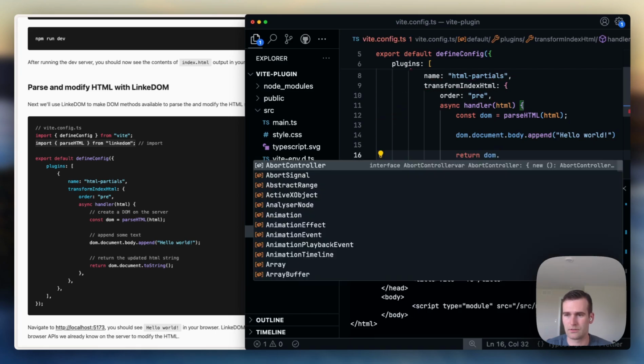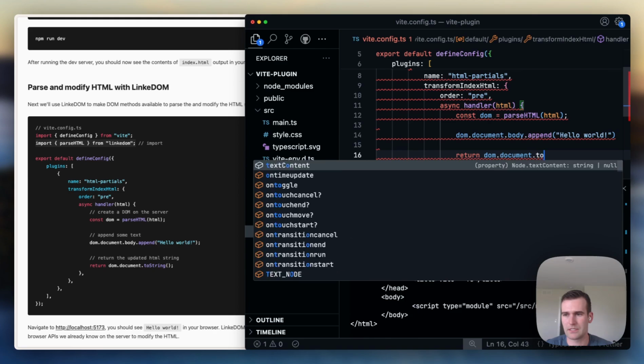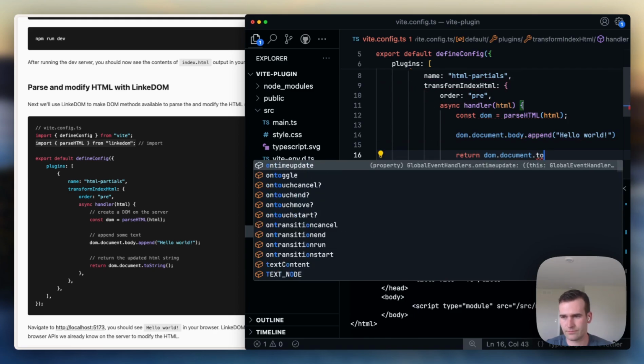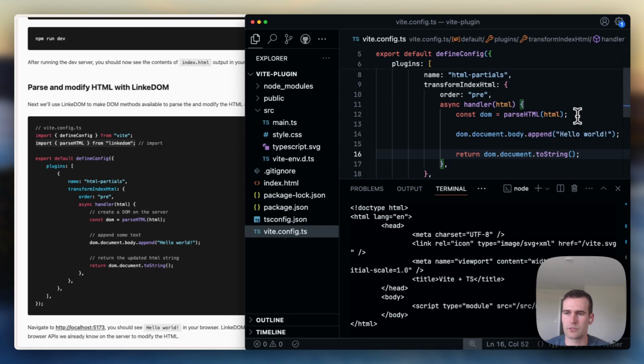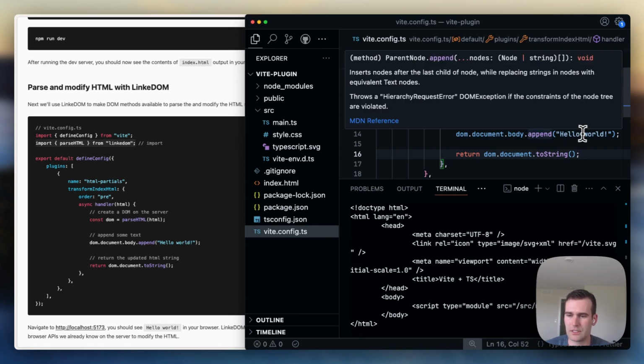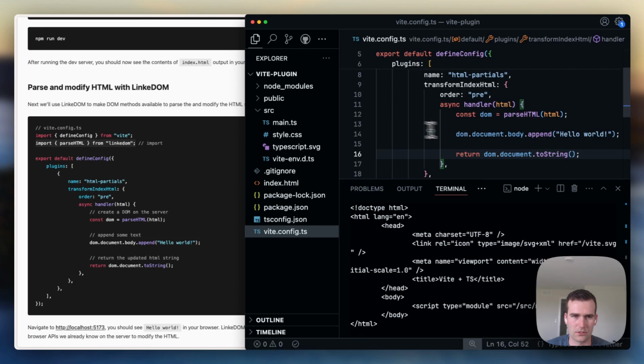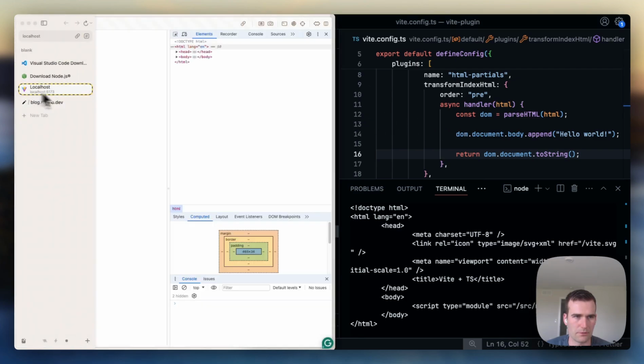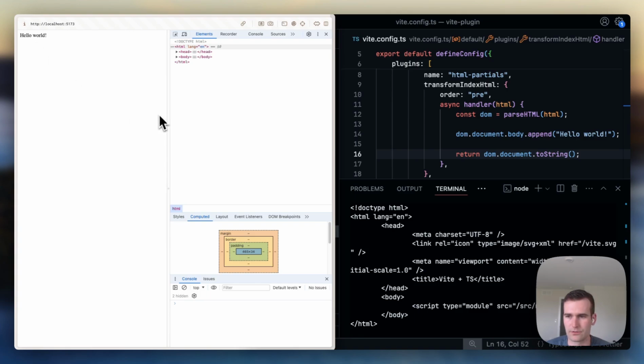So we can use the document.toString method, and that will give us the string of our updated HTML. So let's make sure this is working. We can navigate back to our page, and you can see we have hello world inserted onto our page.